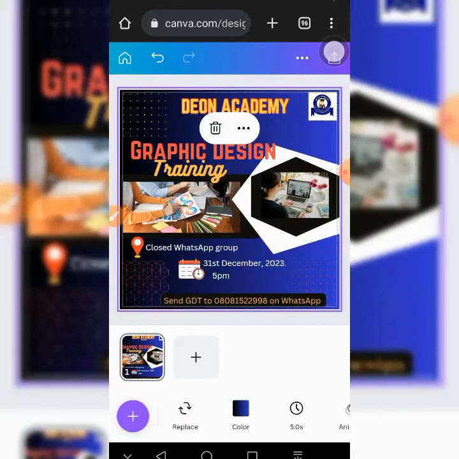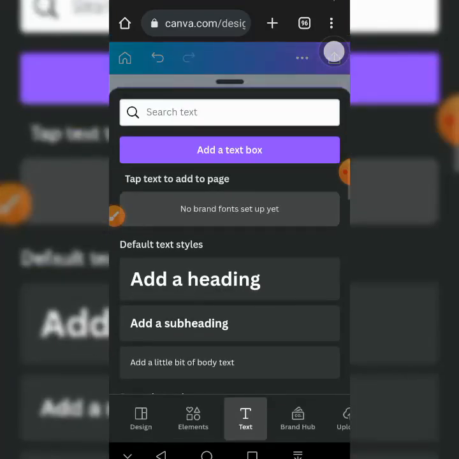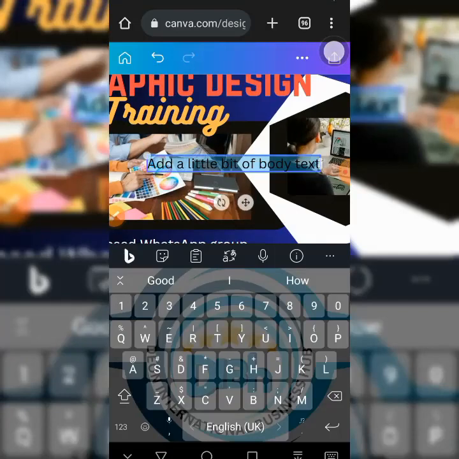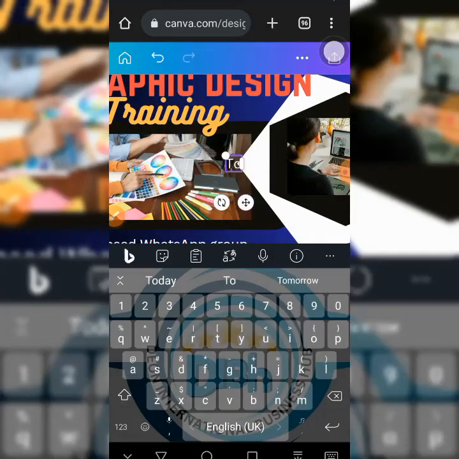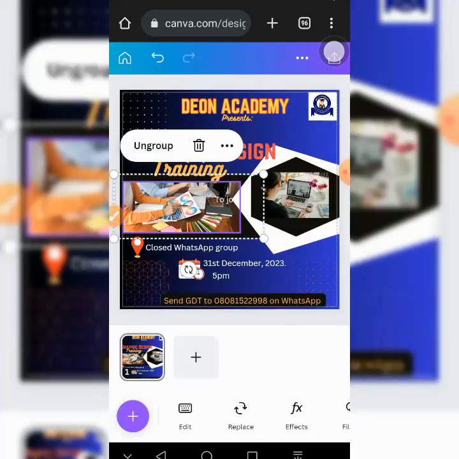Okay. Let's add one more text to join. Let's add a little bit of the body text to join, or to participate. Let's use participate.